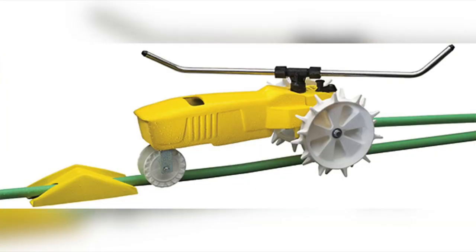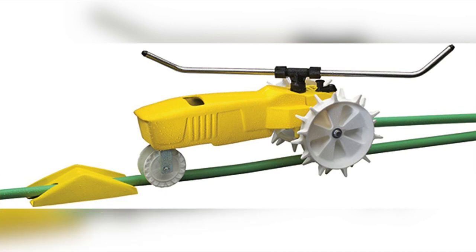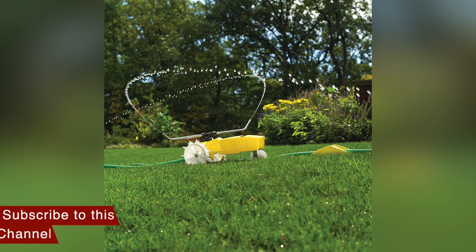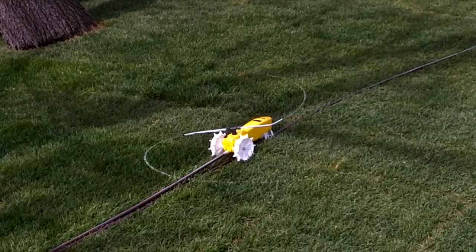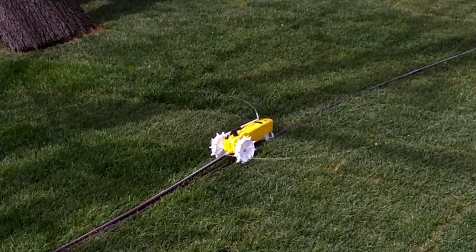And a bonus option: the Nelson Traveling Sprinkler. This traveling lawn sprinkler by Nelson is one of the best you can buy if you want to fully adjust your lawn's unique watering needs. It harnesses the power of water from your hose to navigate around your lawn following a preset path. The sprinkler comes with an automatic shutoff ramp to prevent water waste and has adjustable spray arms so you can reach every last inch of your lawn. The sprinkler body itself is made out of solid cast iron finished with chip-resistant paint.